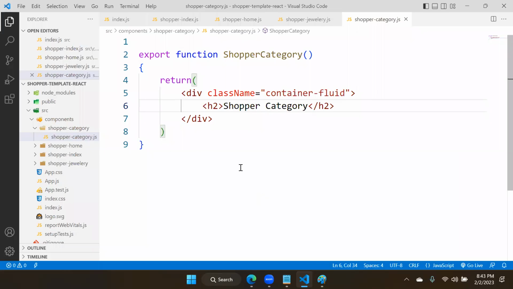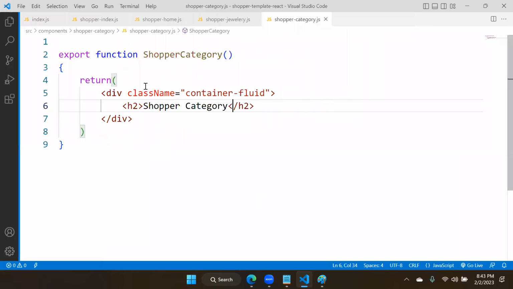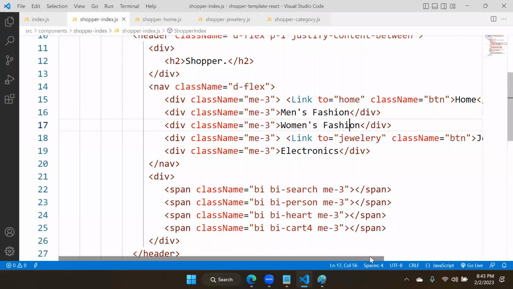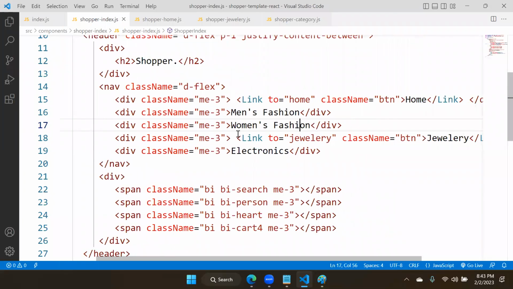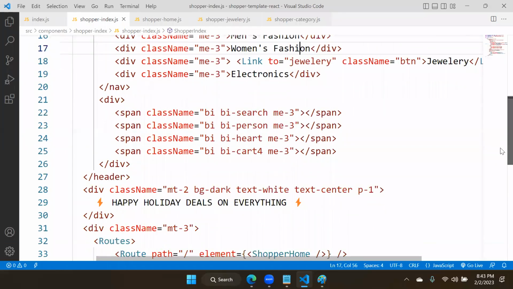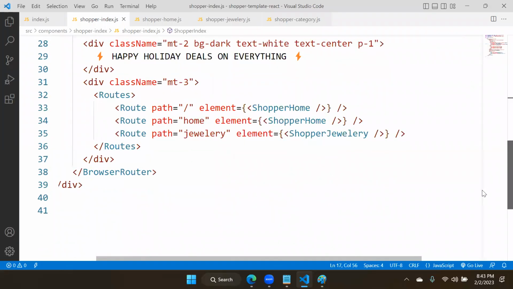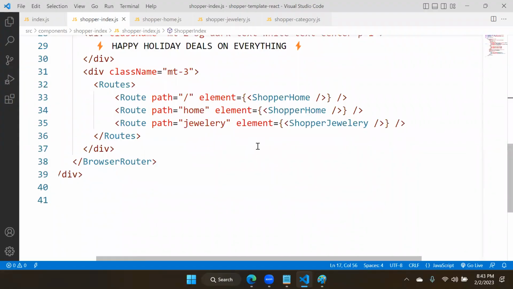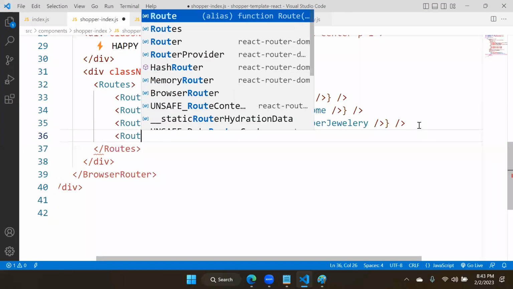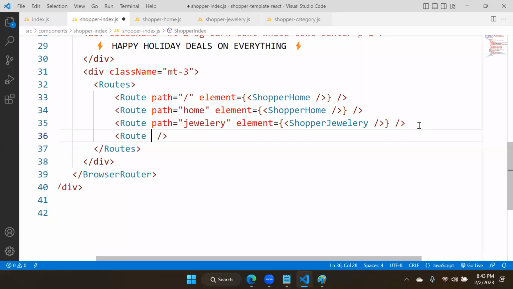Now, when user clicks on every category, that is men's or fashion or electronics or anything here, it should get here. See, I will keep here a simple route path. The route path is category.